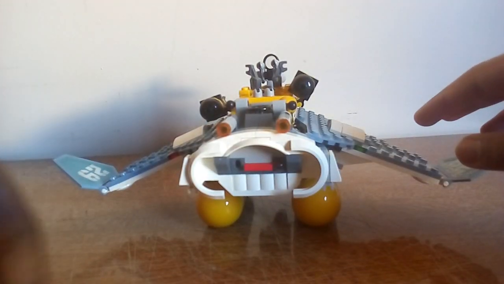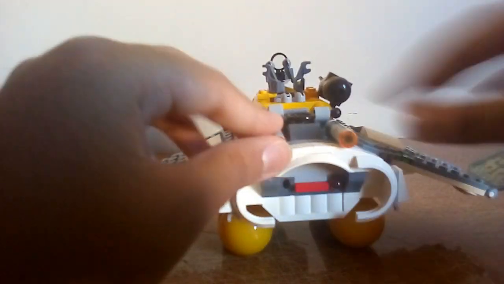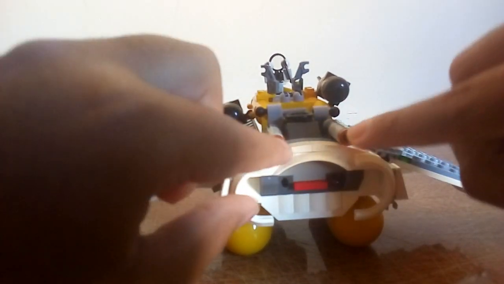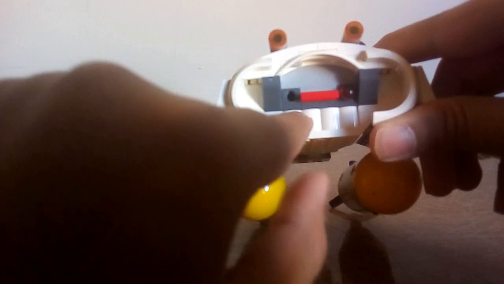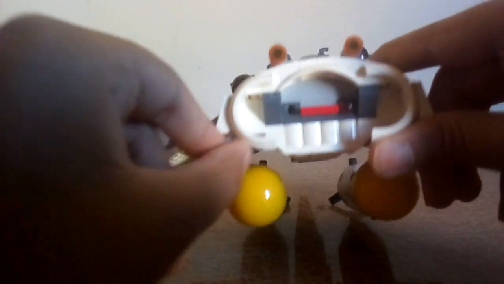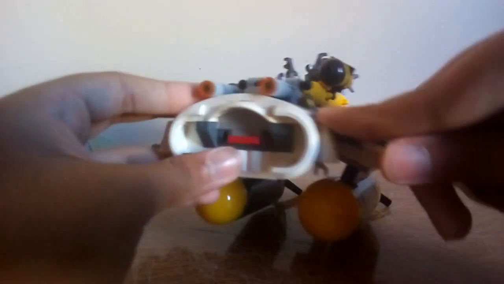On the front we have the eyes with translucent orange tiles. Here on the front we have some spring-loaded shooters. This is a modified one by two to get the tongue. I love this one by four brick. You're supposed to have some stuff stored, whatever you want, here.